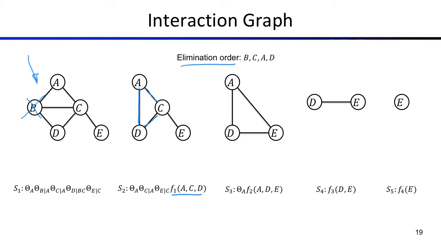And we continue. The next variable that we're going to eliminate is C. C is this middle variable here, and we need to eliminate it. When we eliminate C, we create a new factor, F2, over A, D, and E. So we need to connect this with a clique again, so we're going to create this new edge here that it didn't have before. And we keep doing that. The next variable we're going to eliminate is A. So A is here. We eliminate this variable, and we're going to have a factor that mentions D and E that are already connected together.